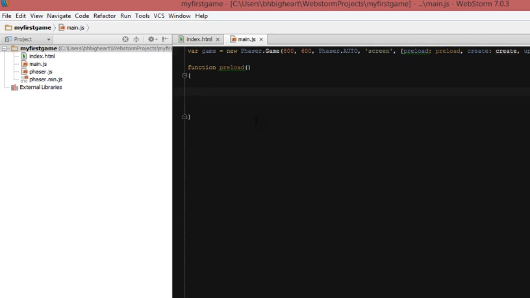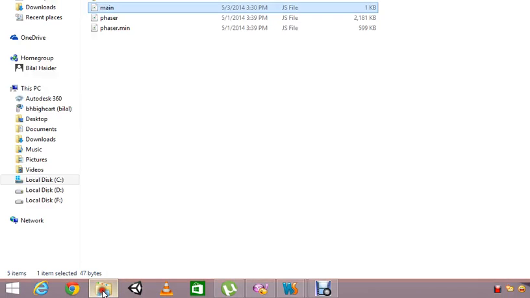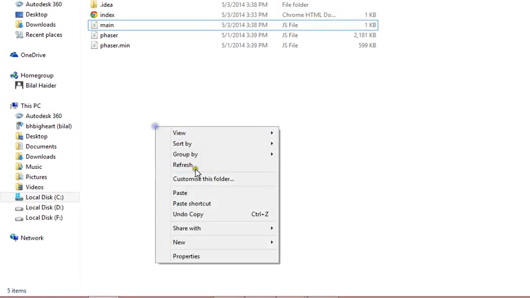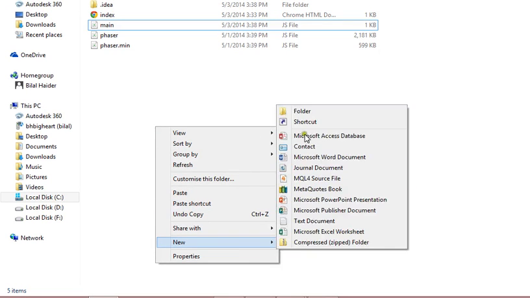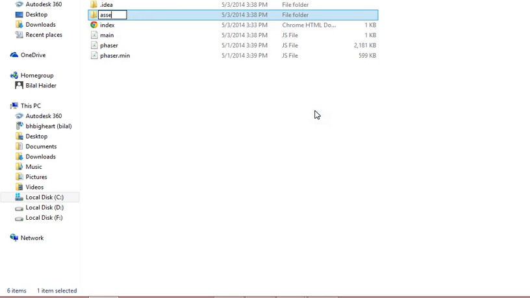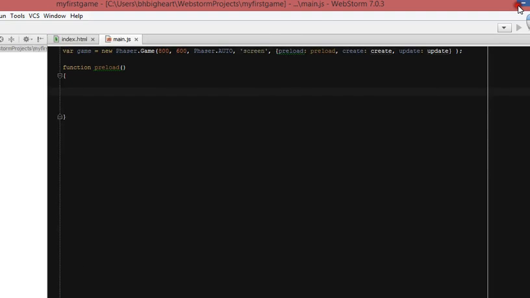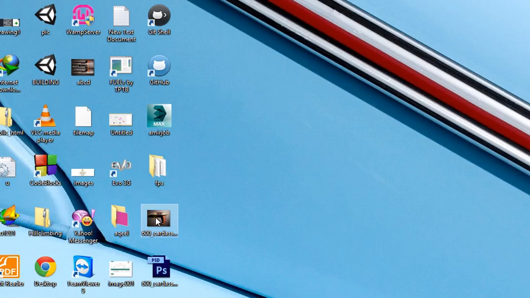Okay, so quickly let's go ahead and put some image in. Let's create a new directory inside our first game and call it assets. And inside our assets, let's put some image in it which we will be loading.